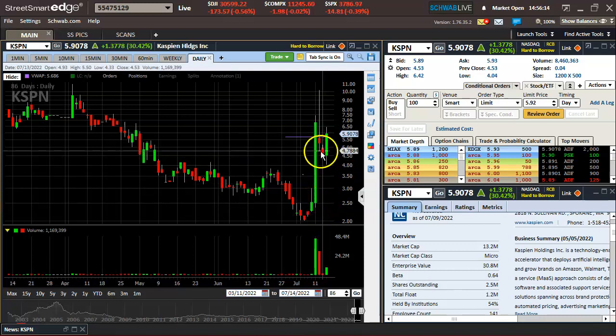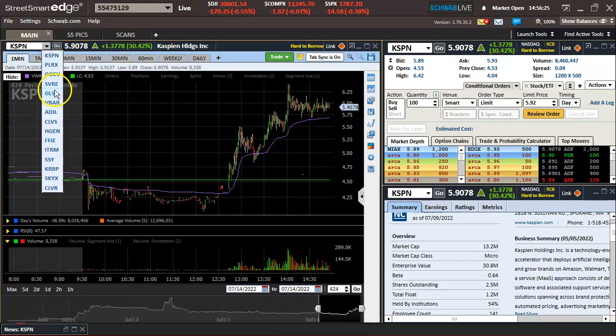As we can see with KSPN, the other day it had massive selling, and it had a red day yesterday — but I saw that as a trigger for a possible bottom, as the selling pretty much died. There's no more volume, and now that we're getting close to $4.50, I thought that would hold. That half-dollar ended up holding, offered a nice bounce. But that's really all it is — stick to the trend, stick to your pattern.